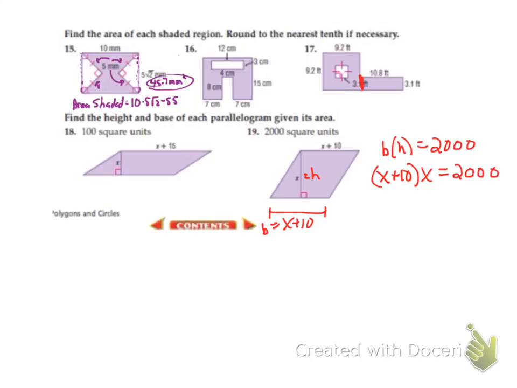Now we solve that. This will be x squared plus 10x. I'm going to subtract the 2,000 from both sides to get it equal to 0, because I could see ahead this was going to be a factoring problem. So now I'm looking for a couple of numbers, and one's going to be positive, one's going to be negative. And I know that because the 2,000 is negative. The only way to get a negative product is to have one positive, one negative. These two have to add to 10.